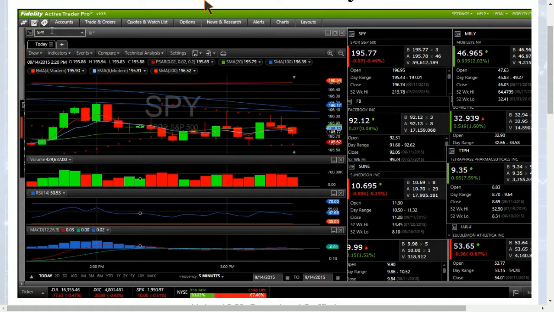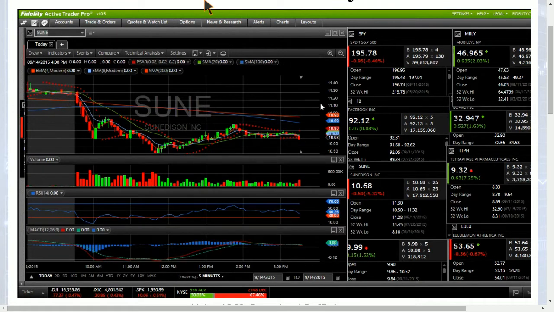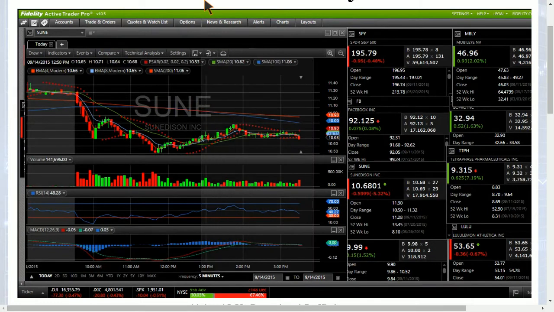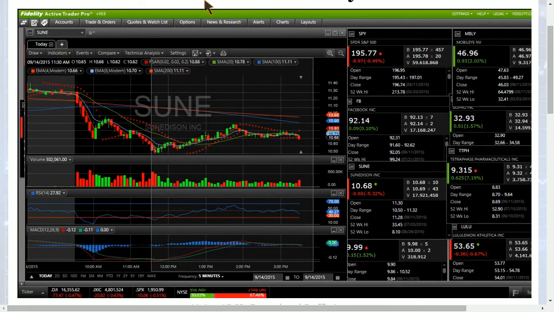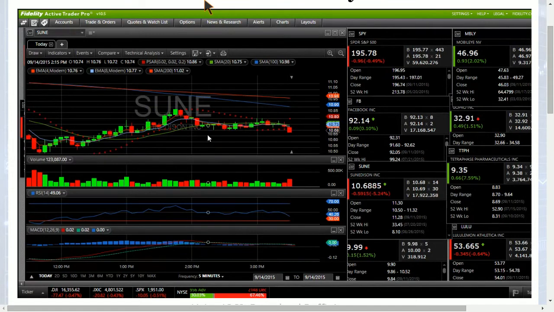Sunni just broke 1070 key support. That is a very bearish development on big volume. So that would be a short entry if you were looking to play Sunni short. Next support I am looking at is 1065. We'll see if the bulls can recover that support level within the next minute.